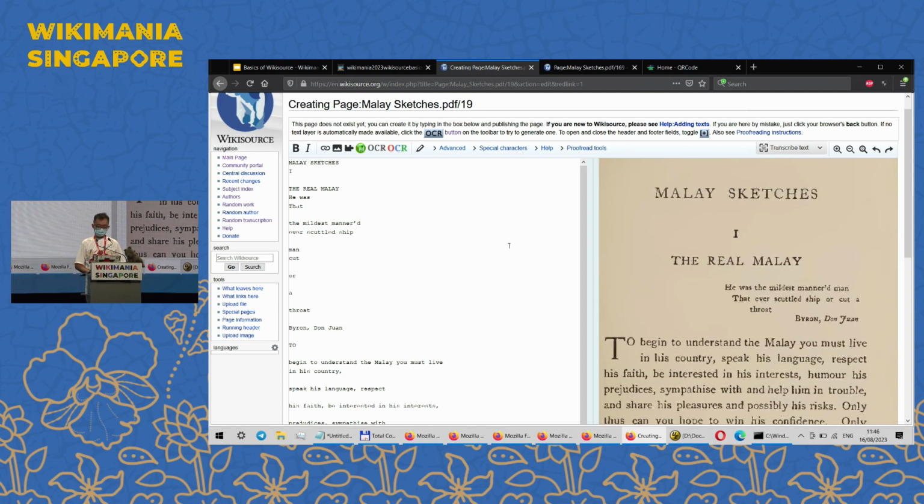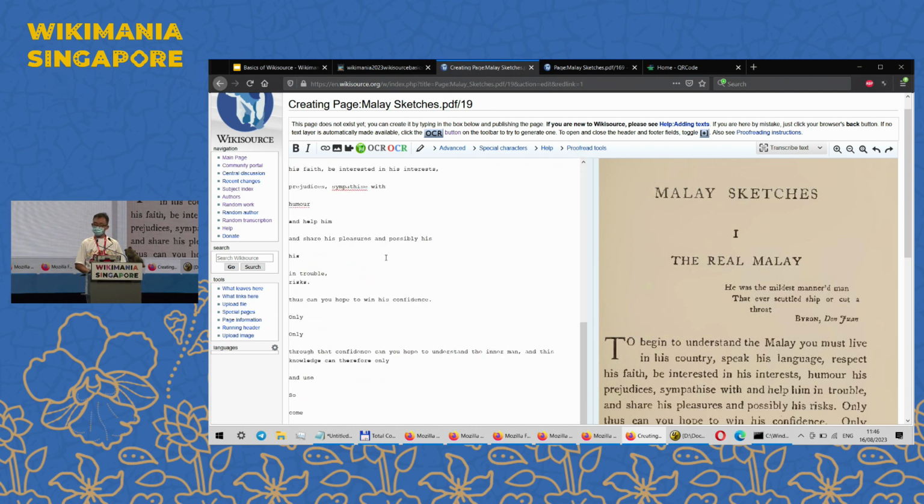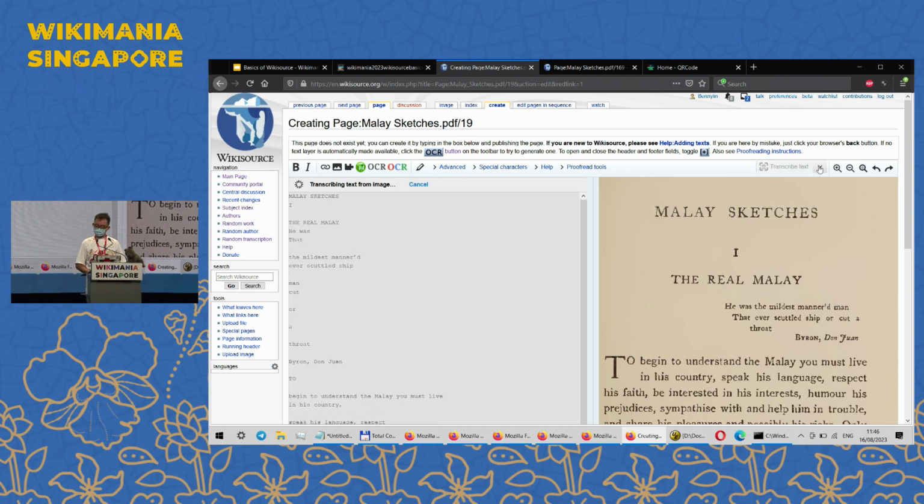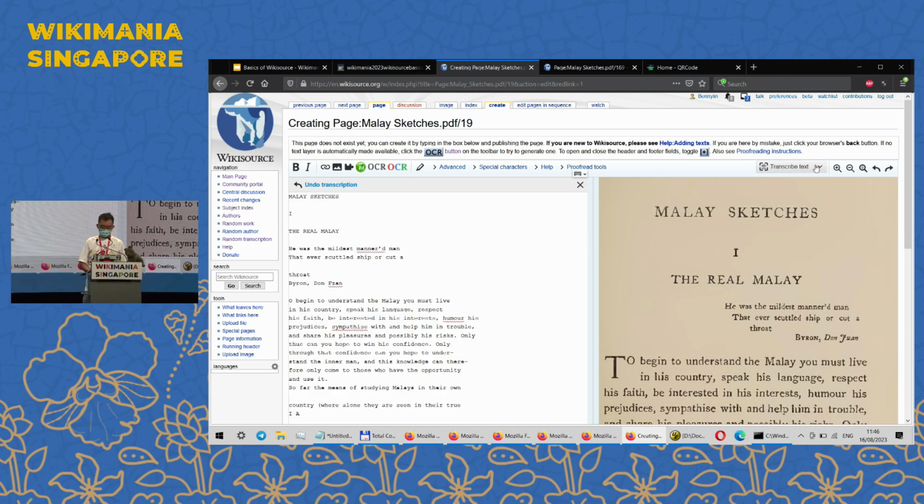Sometimes the result is quite bad, but sometimes it's good, and I cannot say that one or the other is better. You can try to generate the OCR by clicking the transcribe text on the right.